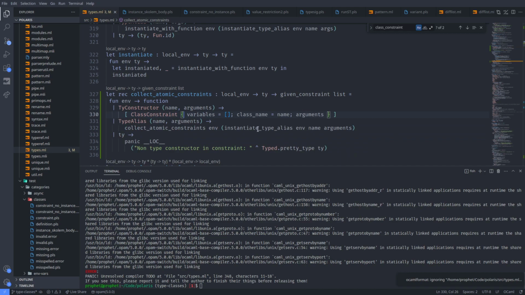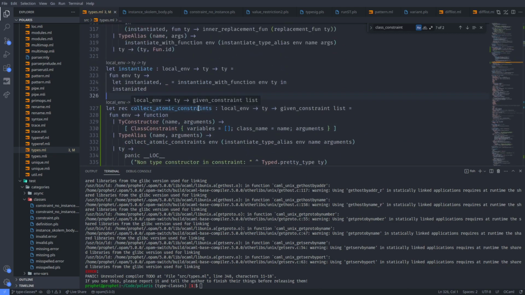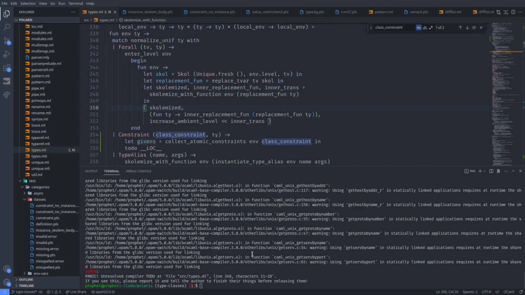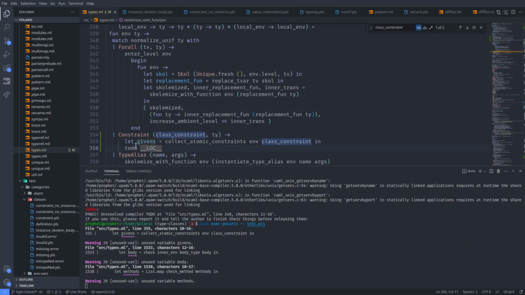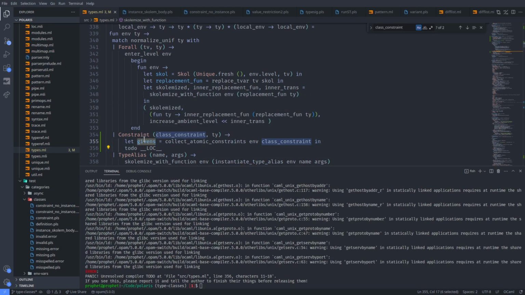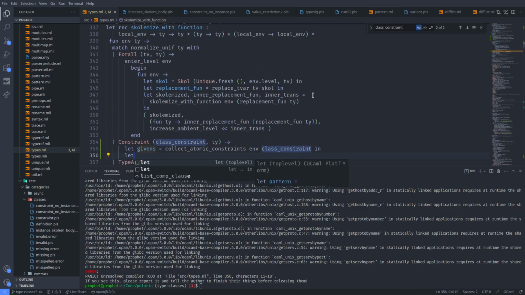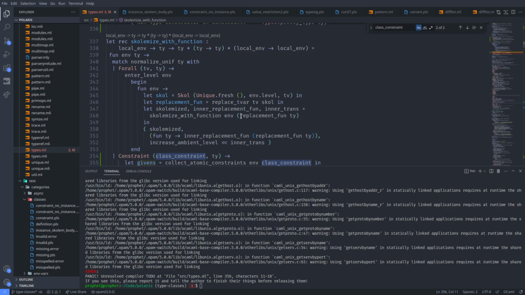Yeah, that's skolemization. That's actually surprisingly simple even. Yeah, so we have a list of givens, and I guess we just need to process the rest of the type in this case.